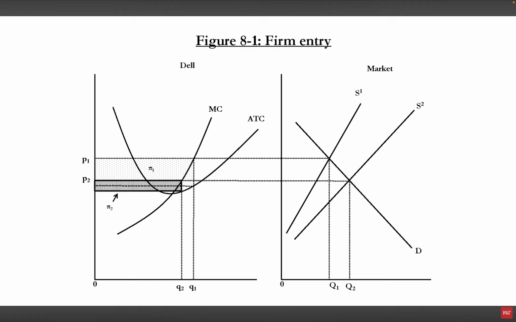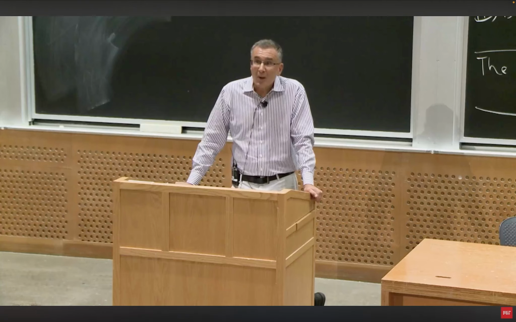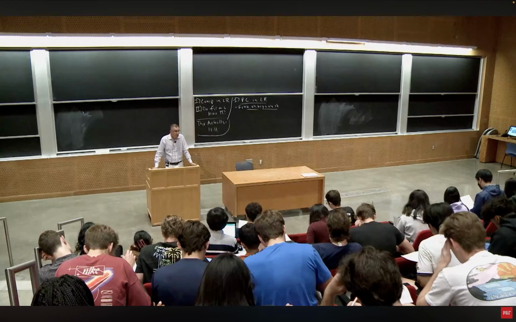Now, I want you to carry that over. Where can the firm produce in the short run? They'll produce where the market price, little p1, equals their marginal cost. So once again, focusing on the left-hand side of figure 8.1, the firm will choose to produce at the point little q1. They will make a profit because marginal cost is above average cost at that point. They'll make a profit of the entire lightly dotted area called pi1. Okay? Questions about that?